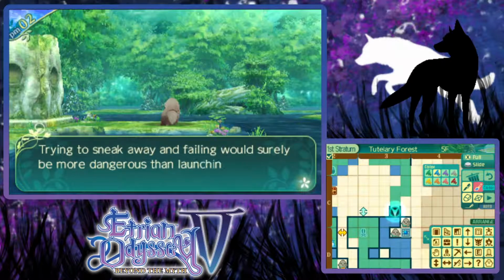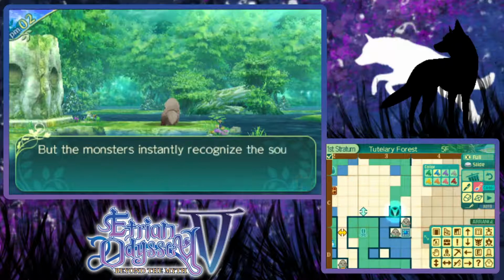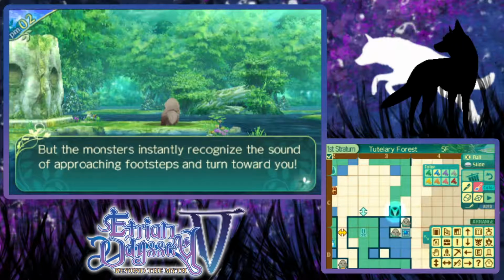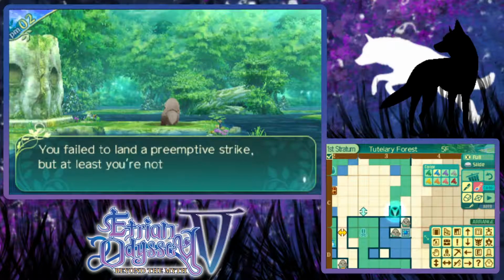Trying to sneak away and failing would surely be more dangerous than launching a surprise attack while you still have the upper hand. But the monster instantly recognized the sound of approaching footsteps and turned around. You failed to land a preemptive strike.